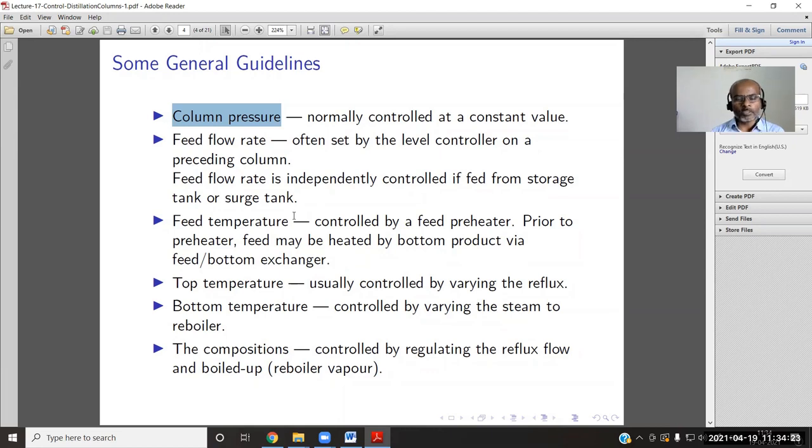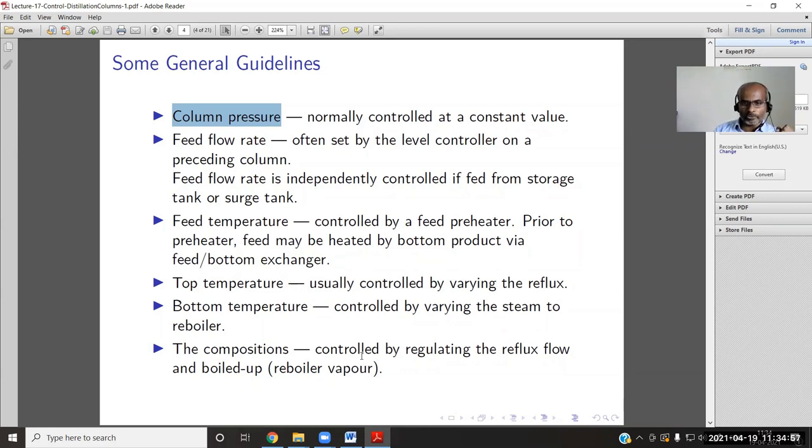What can we do? The condenser pressure keeps increasing. How do you reduce the pressure? The simplest question. So can we reduce the gas flow rate? That means the top vapor flow rate. Yes, vapor flow rate should be reduced. How do you reduce the vapor flow rate? It is coming up from the bottom. You cannot operate a valve for that; if you reduce the gas flow rate, it will again go back down, no?